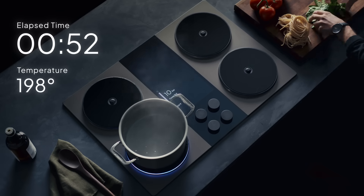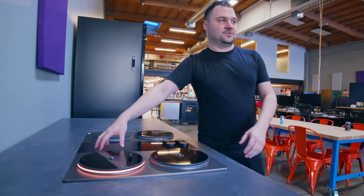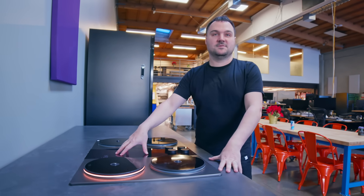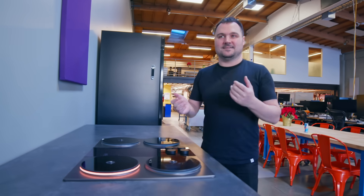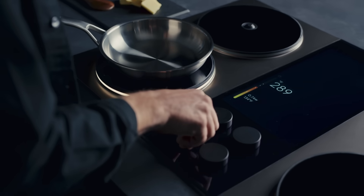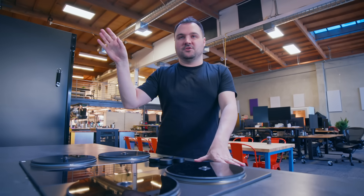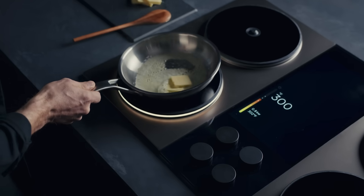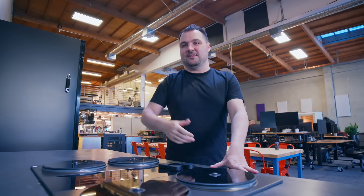We realized there was a second thing we really had to innovate on, which was temperature sensors. We have temperature control for the first time on a full-size induction stove, and we're able to use that over the full range of power of the product — something people aren't used to. Instead of low, medium, and high, you can set an exact temperature. That lets us do everything from searing a steak without turning your smoke alarm off, to cooking rice without a rice cooker. I've also done things like sous vide a steak just in a pan without any accessories — no plastic bag needed.